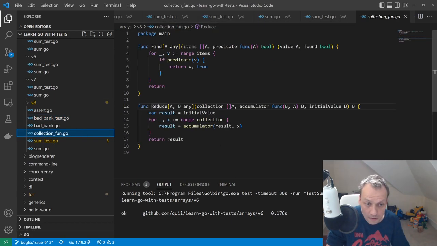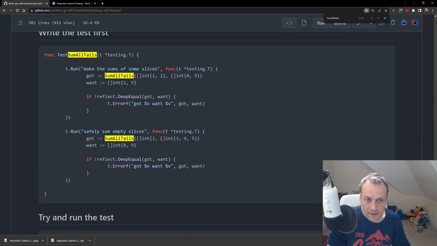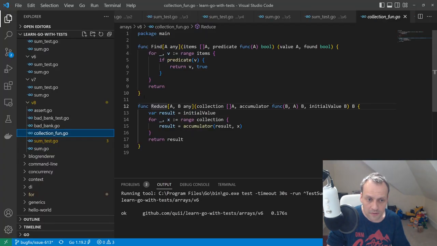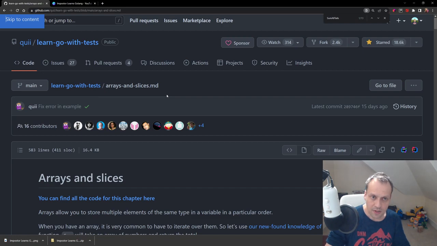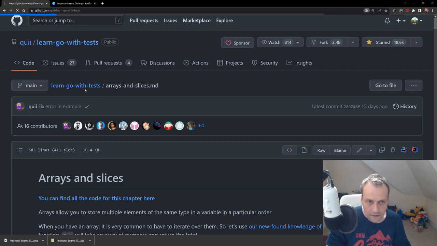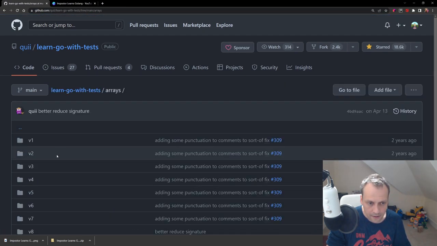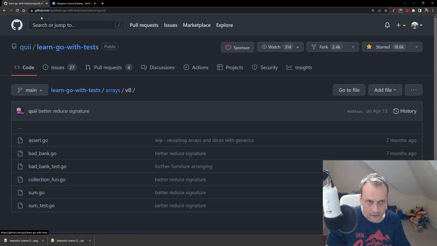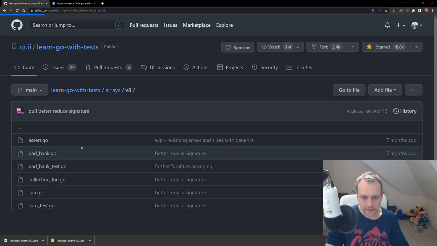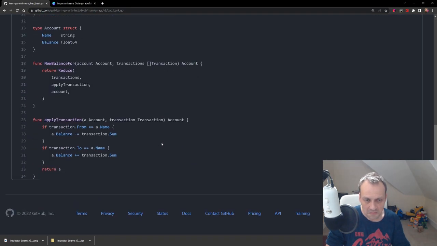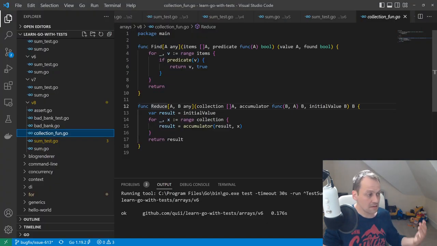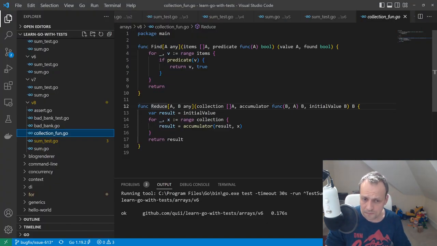I really recommend you, friends, to just go here, right? You don't have to stop, right? Oh, we can, yeah. So you can go here, and here we'll have the folder arrays, and the folder arrays in Chris's repo will have this bank, right? Take a look, and just try to understand what it means. For example, this one subtracts the transaction. So yeah, that's been the lesson for the day.